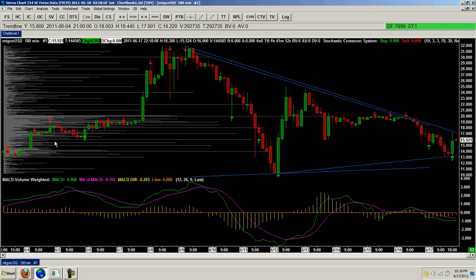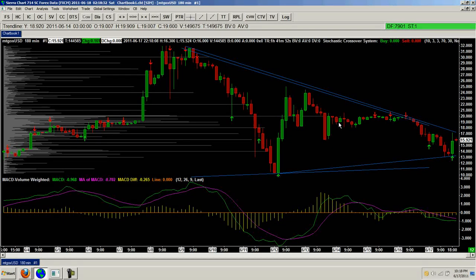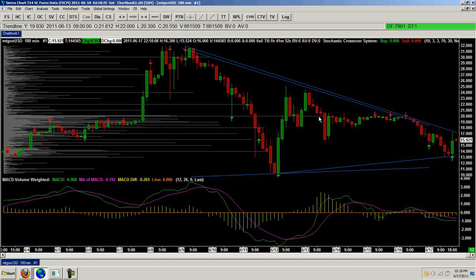This information over here is volume by price. So as opposed to a normal volume system, you don't have these lines down at the bottom. You actually get your volume on the side, and the ones that go the farthest over, such as this one right here, you can see this gray line comes all the way over and terminates at about 20. This is your greatest volume. So that's that indicator. Now I'm working on combining all three indicators to get some kind of trading system for the Bitcoin.